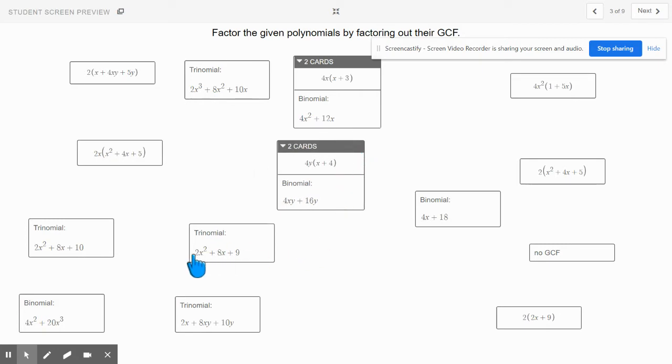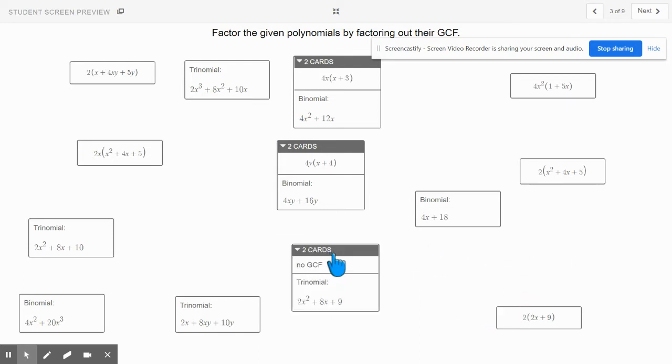All right, so GCF some of these. This you could pull out. What could you pull out of here? Actually, this one has nothing, no GCF. Do you see why this is no GCF? Because 2x squared, 8x, those two have something in common, 2 and x, but 9, they all have to have it in common, remember? They all have to have it in common. This one, what do they have in common? Do they all have an x? No. Do they all have a y? No. Is 2. Can you divide 2 out of all 3 of these terms? Yes. So 2 is your answer for this one.